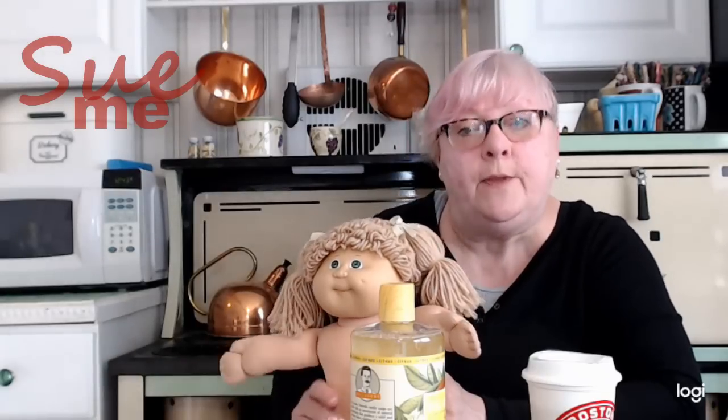Actually, it would have been $800 because he was offering me $400 each for the dolls. Wow. No, the prices are not like that anymore. Even when the dolls are mint in box or never removed from box, that's not what they're worth. The craze is over. So a doll like this is probably worth somewhere between $20 and $30. This doll will probably go on the higher end.